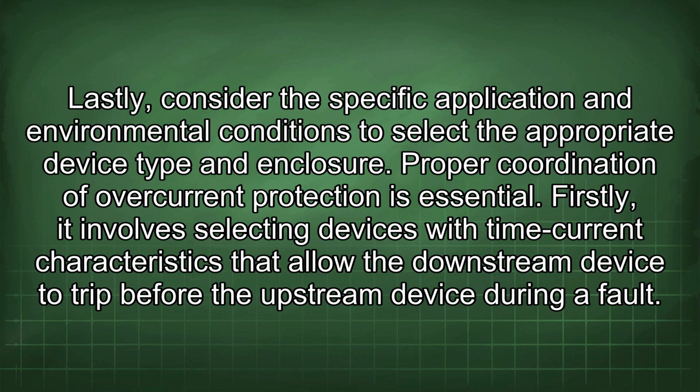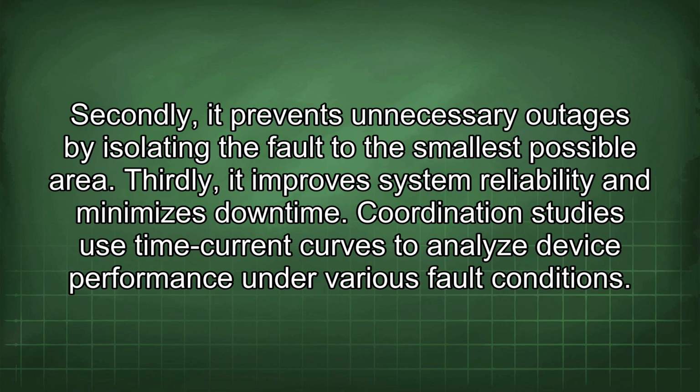Firstly, it involves selecting devices with time current characteristics that allow the downstream device to trip before the upstream device during a fault. Secondly, it prevents unnecessary outages by isolating the fault to the smallest possible area. Thirdly, it improves system reliability and minimizes downtime. Coordination studies use time current curves to analyze device performance under various fault conditions.